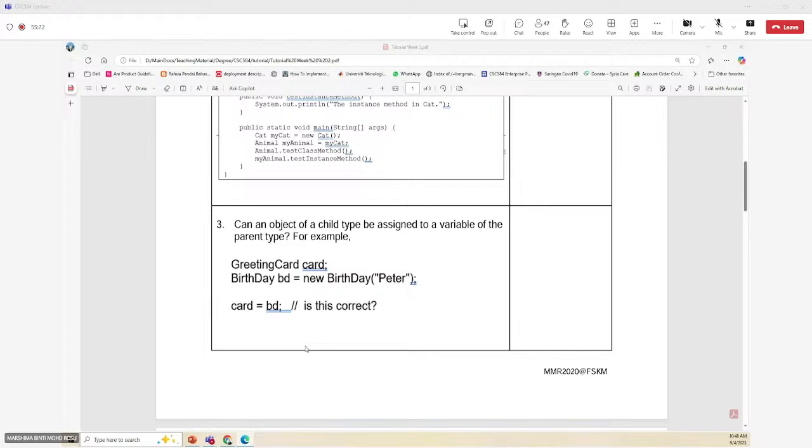A greeting card is the parent class. Birthday card is the child class. Now you are creating a variable card, then you are creating an object, BD, for the child class, and then you are assigning the variable to the object.